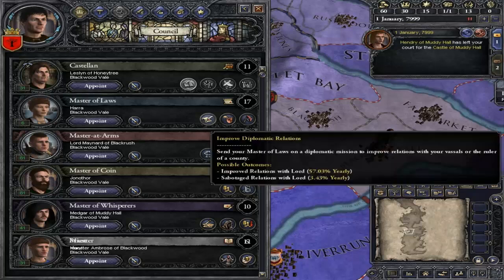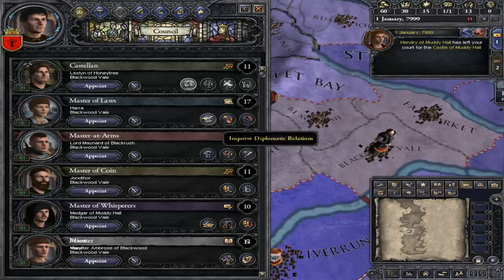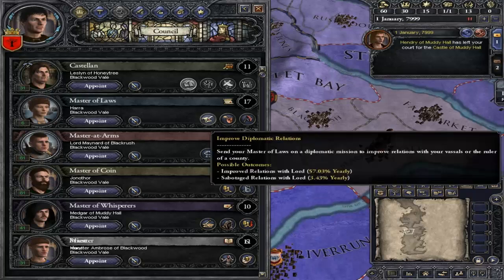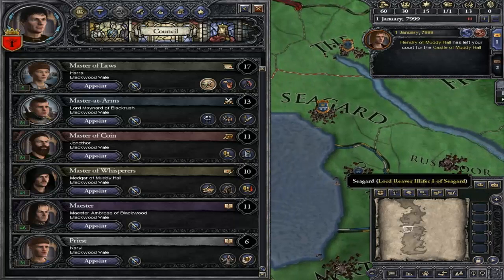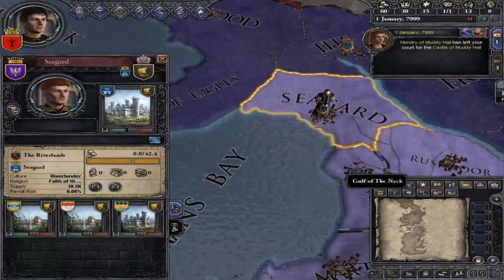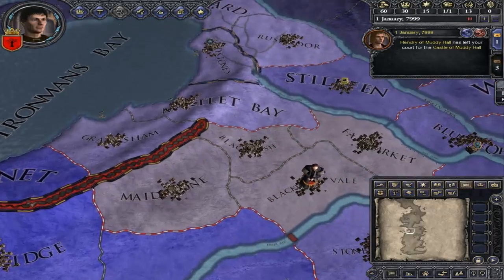We have my Master of Laws, who at the moment is Hera. Let's set her to improve diplomatic relations with Seaguard, and you'll see why in a minute, with the Masters. Another awesome family if you've read the books.